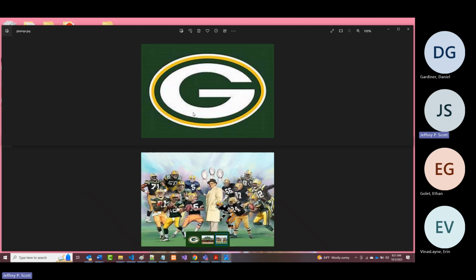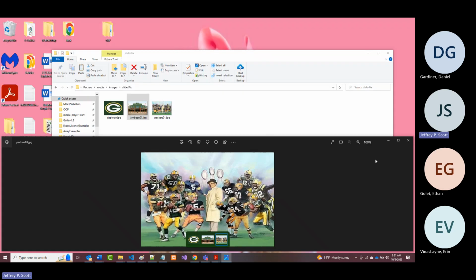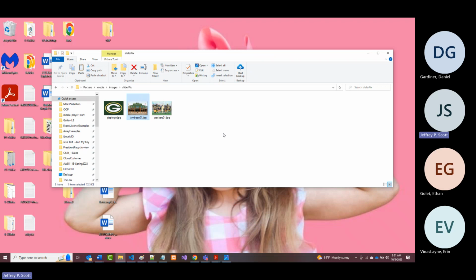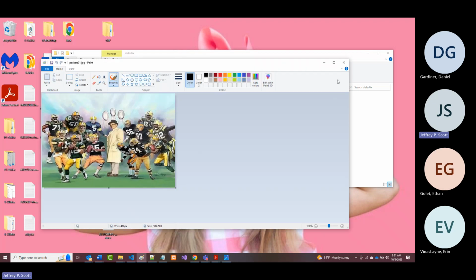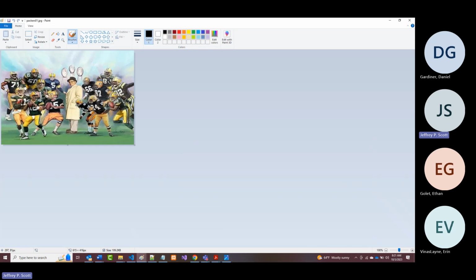Now, one thing that I have found when you're working with this, I went out and researched this, and I even, for the first time yesterday, was trying to use some AI tools. And what I mean is this: if you look right here, because I want to show you this, it's a fairly important topic. If I bring this particular file up and open it in Paint, you'll notice you can see it here.